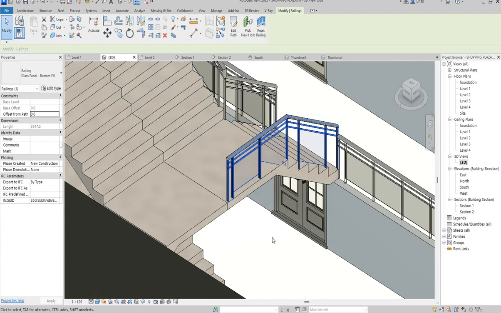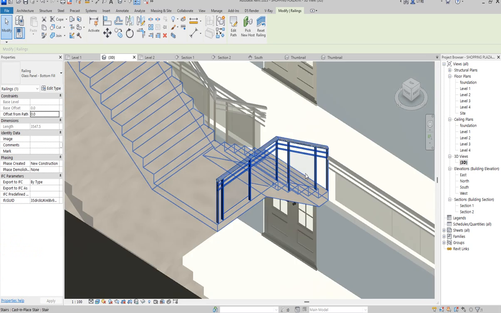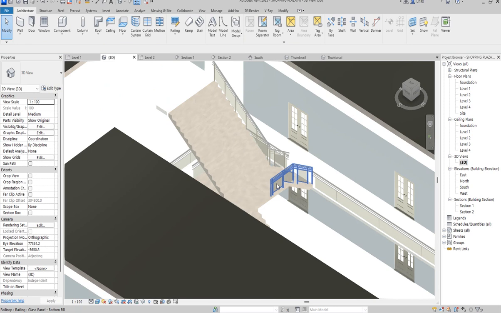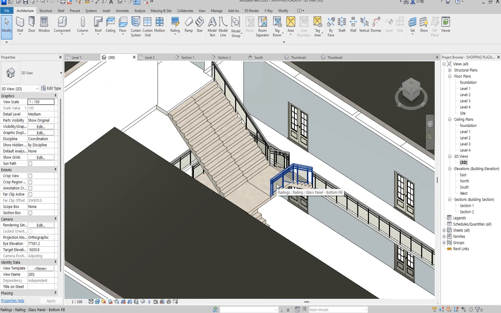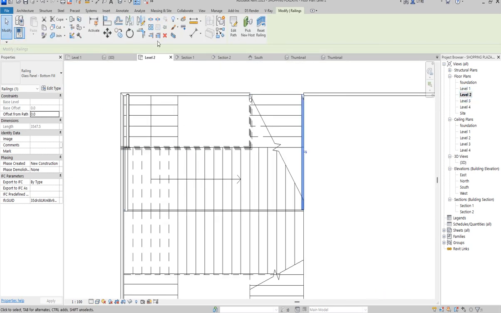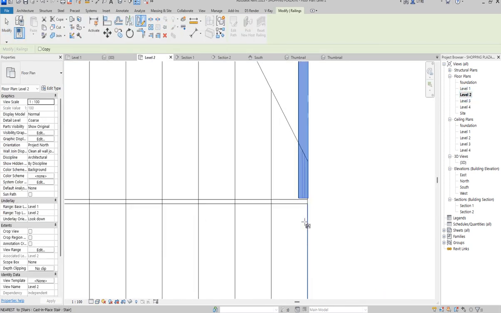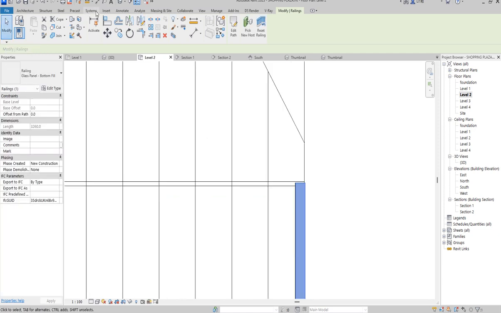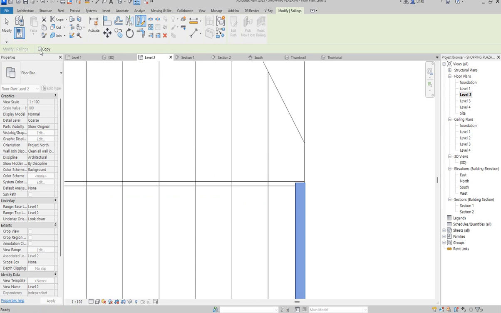Good. Because you have broken it, it gives the whole idea of what we need, because it doesn't go straight again, it now comes up. So you can use this one to do whatever you want to do. So when you click like this now, you just need to do what? Mirror. Go to level 2, then you mirror it. You mirror from here. No, mirror with copy. Mirror with copy.